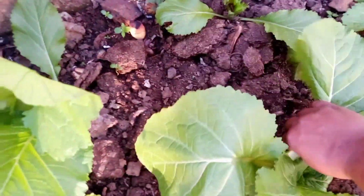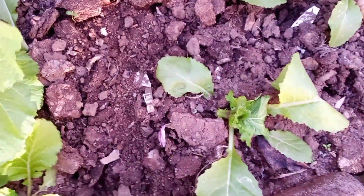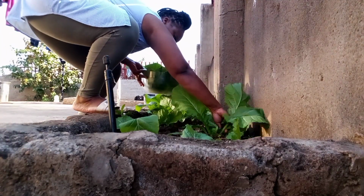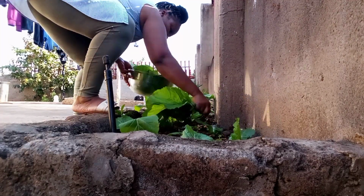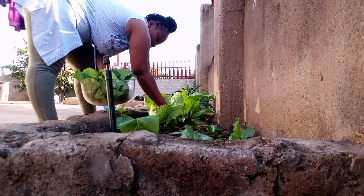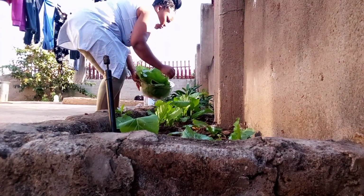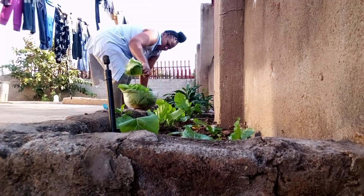Today it's my first harvest, guys, from this spinach. I'm very much happy and I'm so impressed. Because last year I was discouraged. You remember I did share with you my small garden. It was that other side, the soil was not good. So I got disappointed and was discouraged at some stage. So this year I just took a leap of faith and tried on this space, since I've seen that the sweet potato was doing very good. I can see that this soil is very, very fertile. It's very good, guys. So let's plant.